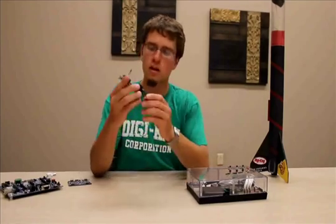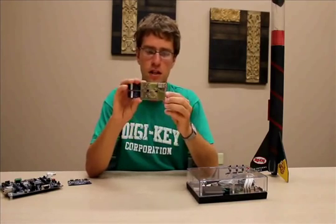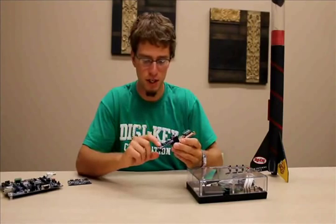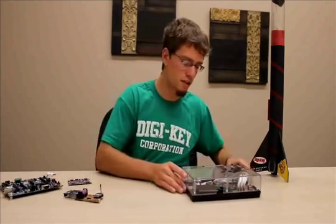Now let's just go over the components of this little guy. We have a GPS right here. It's a little Lynx one, and we also have a couple sensor boards, accelerometer, and pressure as well. Now, we'll move on to the handheld here.